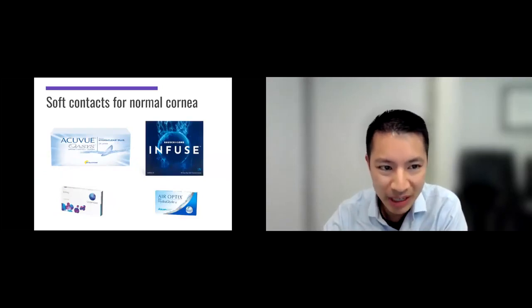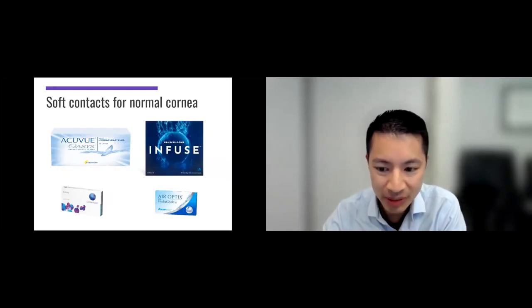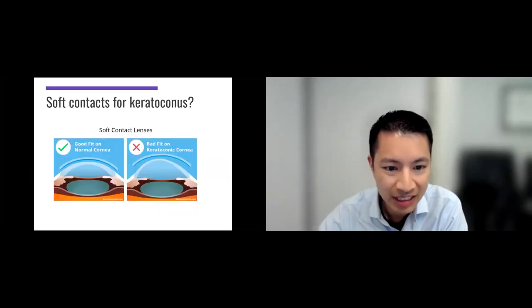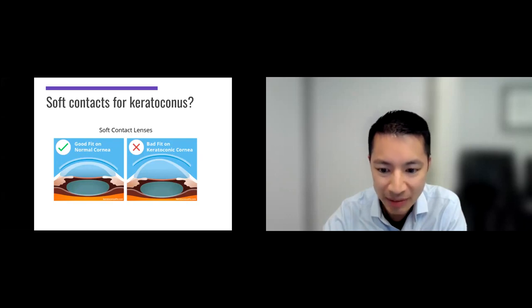You might have heard of normal soft contact lenses for normal corneas — you might see commercials for Acuvue or Biofinity. But patients with keratoconus usually require more than just run-of-the-mill soft contact lenses. For instance, a soft contact lens on a normal cornea fits fine, but a patient with keratoconus has a different cornea shape. The soft lens may not fit as well, and it lacks the rigid front surface that would resurface the eye's shape, so patients still get a lot of aberrations — glare at night, blurred vision at all distances.